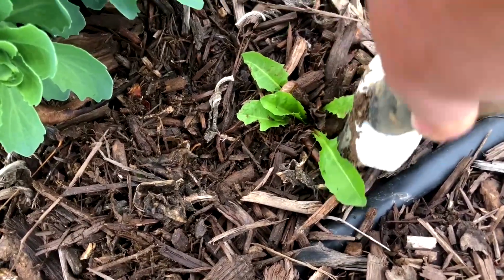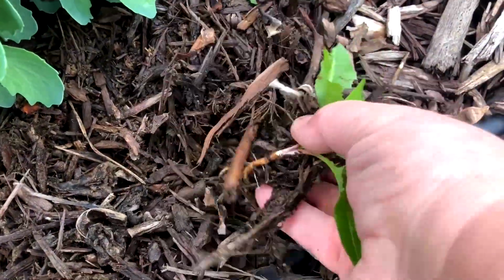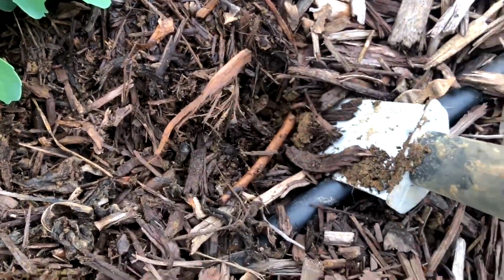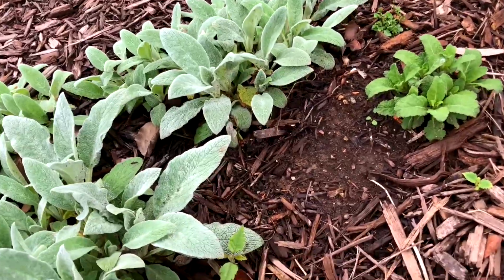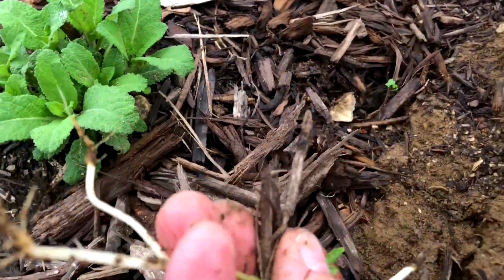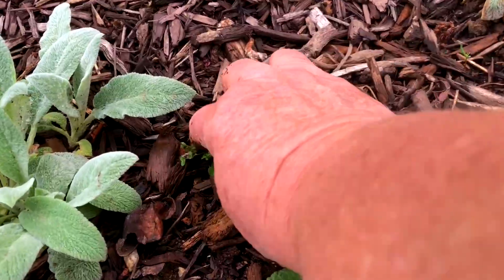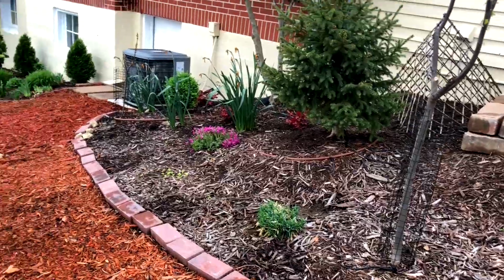Push it down as far as it'll go. Pretty deep. I think these are probably 6 inches. I may have left a little bit on one side, but pretty much the whole thing. So I just bump. There, done. Probably dandelions have the longest taproot system. And most of these other ones pick pretty easy and come out root and all. Yeah, got that one. All right, I've taken care of all the weeds.